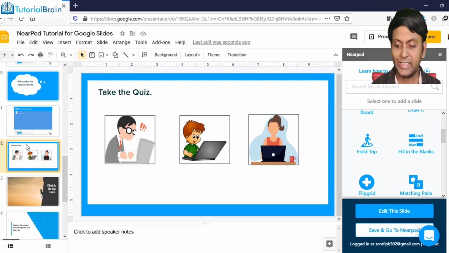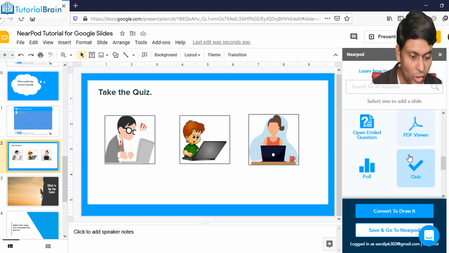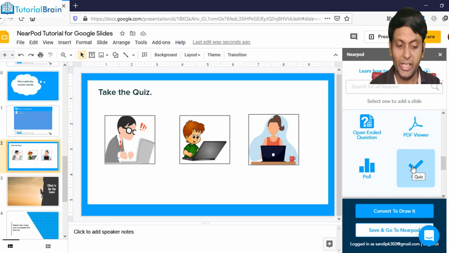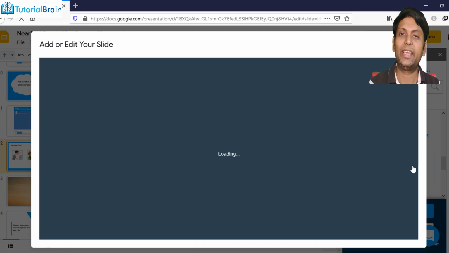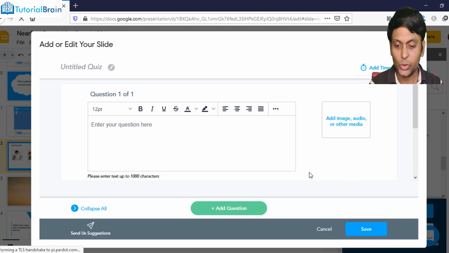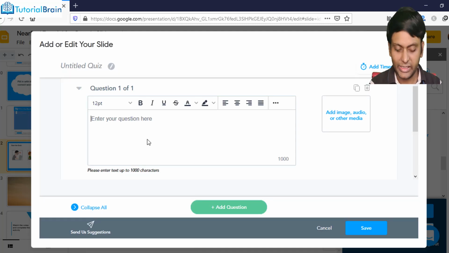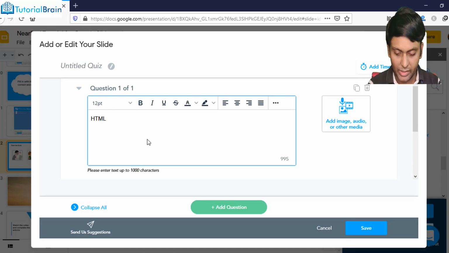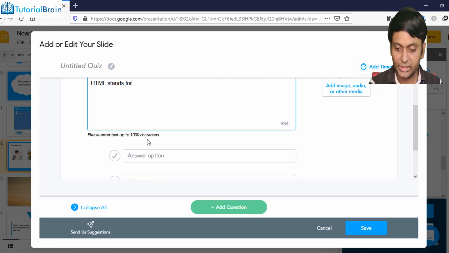Similarly, go to the next slide, and here I have added a quiz. I'll have an option to select quiz. Alright, click on this quiz button, and in this case I can assign a quiz. So I can add questions here. Let's say I'll say HTML stands for. I can add options here.